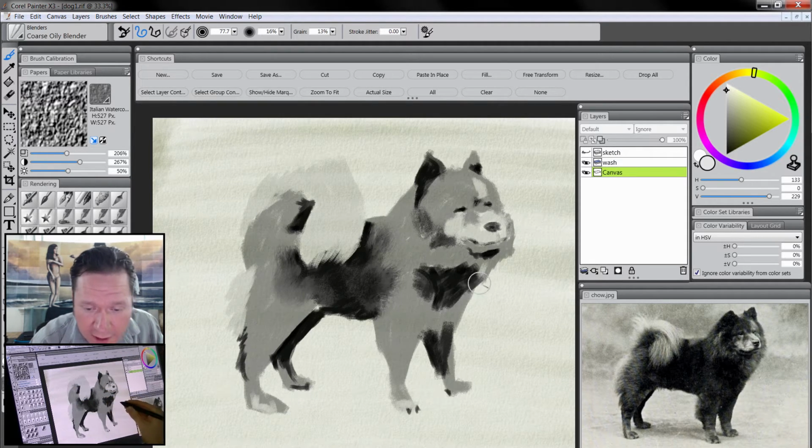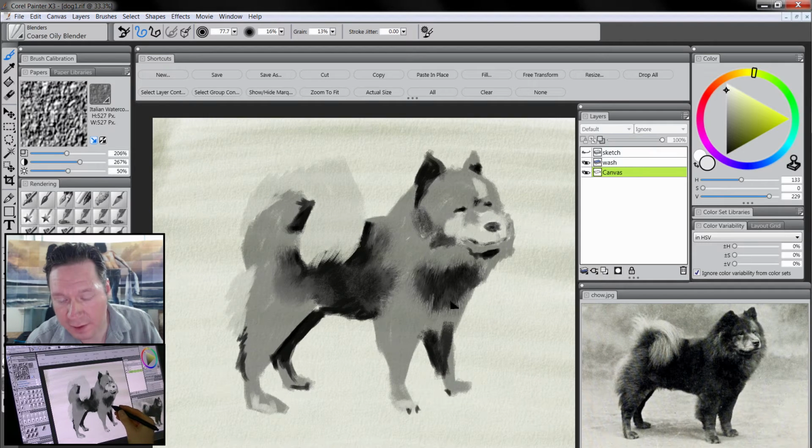Now you want to enhance the contours of the dog when you're blending. So what I mean by that is you want to do blending that follows the hair, the direction of the hair. So like down here, I'm blending with the hair, not against it, because if I do a couple undos here, you can see that if I go like horizontally or something, it doesn't make sense. It makes the fur look different. So blend with the fur and in the direction that the fur is going.